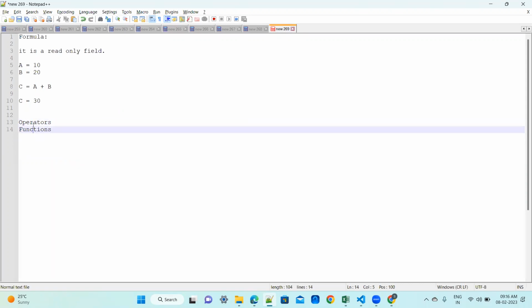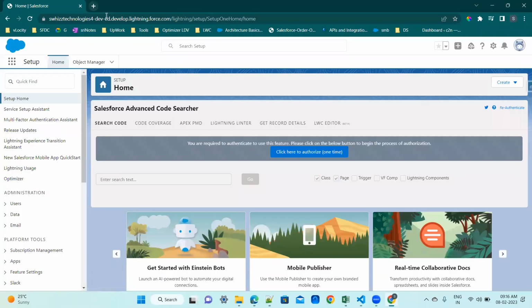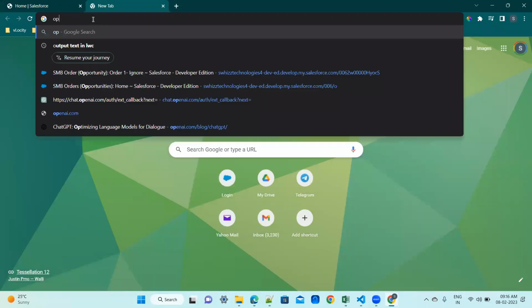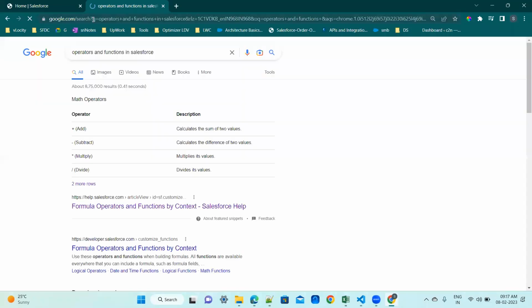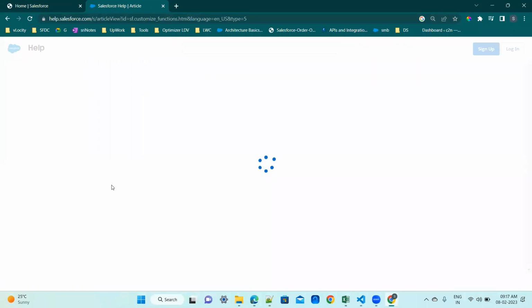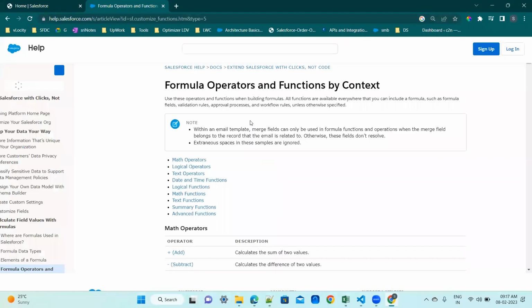We can easily understand these operators and functions inside Salesforce. No need to memorize everything. Go with the rhythm.